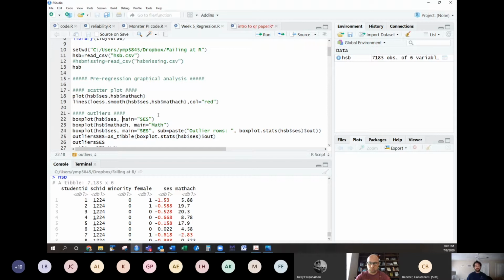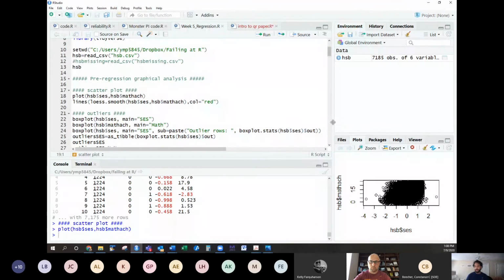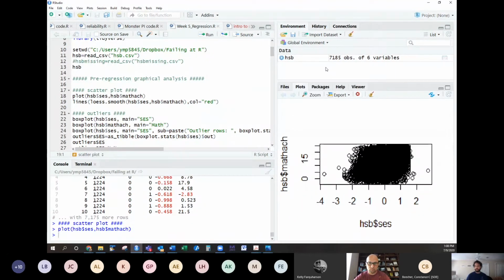This is a very simple way to generate a plot, and we're going to get into better plots about 4 weeks from now. I'm giving you things that are very basic, so we're not loading up ggplot. Here we're just using plot functions that are part of the core R language. When you run plot, you have to specify the data set and the variable. You could attach the file, but we're just going to run a very simple scatter looking at the relation between SES and math achievement.